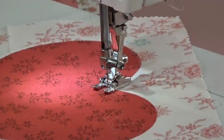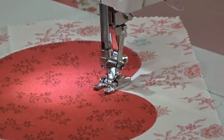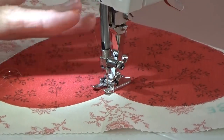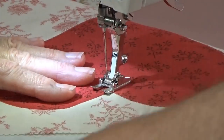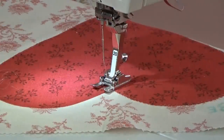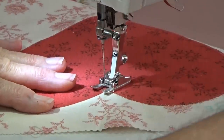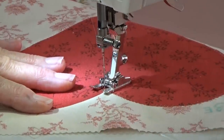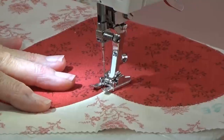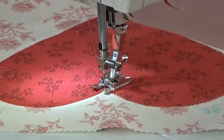So I'm just going to stop. Wherever it ends up, I'm going to stop because I'm going to move my needle if I have to. Because I want to make sure that my next stitch, now see, that next stitch is going to be a zig. I need my next stitch to be a zag. So I'm going to back up to the zig of the last stitch or a little bit behind it, because I want to make sure this point is covered too, okay?